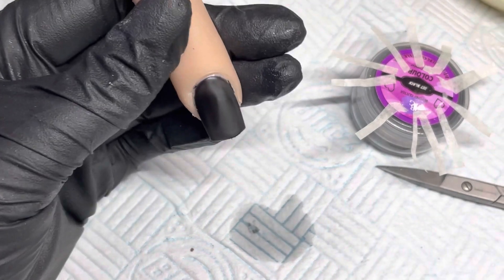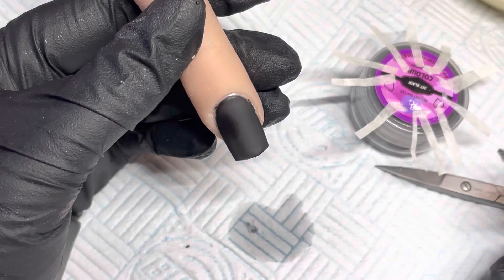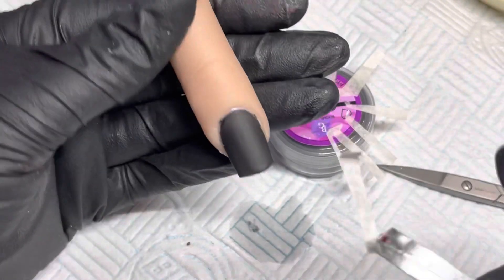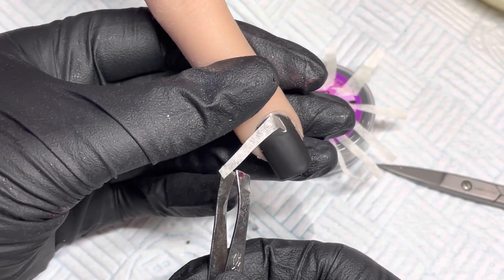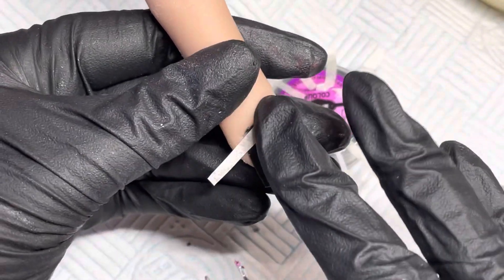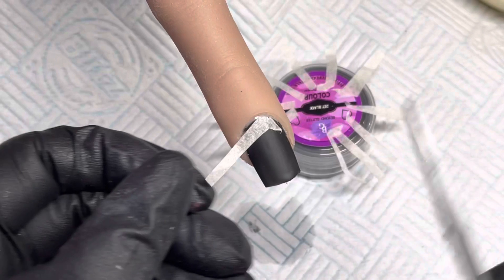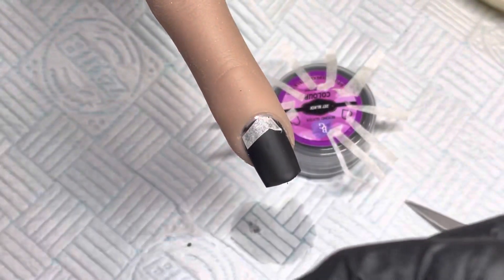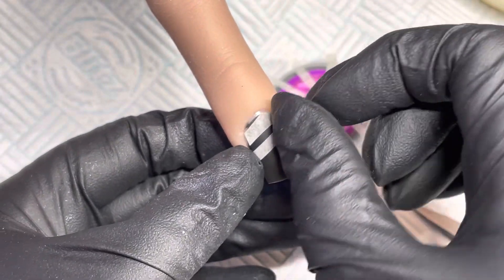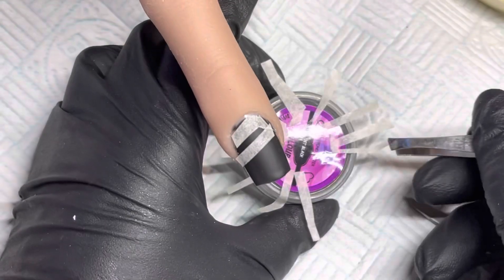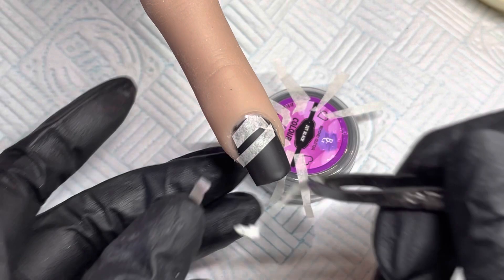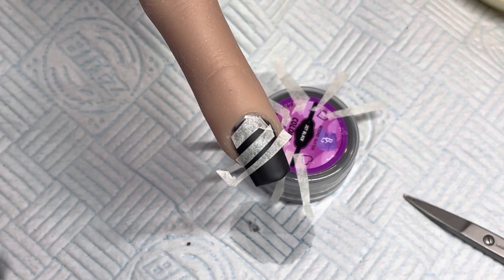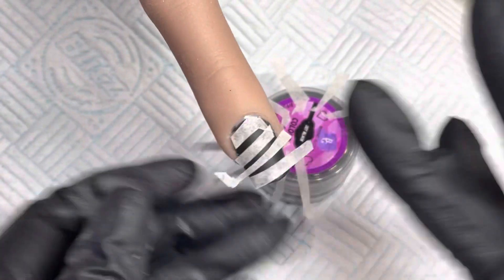What I'm going to do first is the underneath side. I'm just going to pick up some pieces of the tape and start near the cuticle area. I don't mind if you leave a little bit of black under there, and then I'm just going to put the rest of the tape going down that nail, leaving little gaps in between.